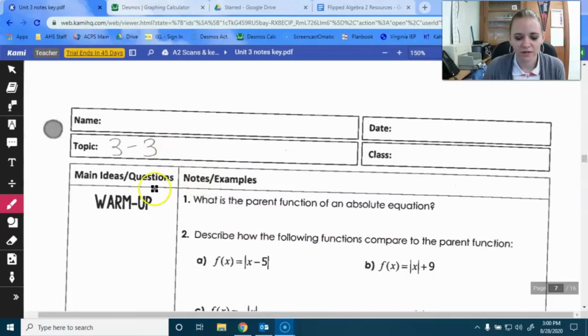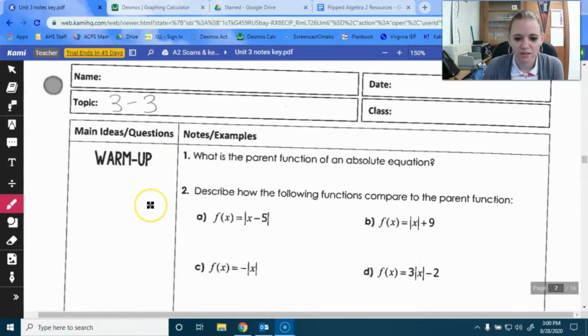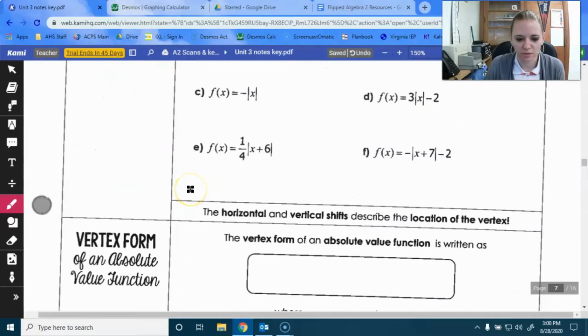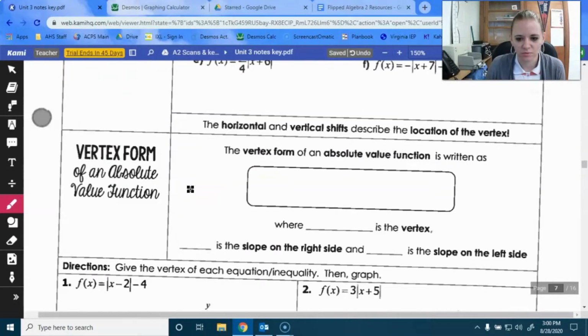Hey guys, alright, so here is the last lesson for this unit, and it's going to be a short one too. Yay! We all like it when it's going to be a short lesson. So we're not quite into this yet, so we are going to skip this warm-up section right here, and we're going to move on to this part after it, okay?